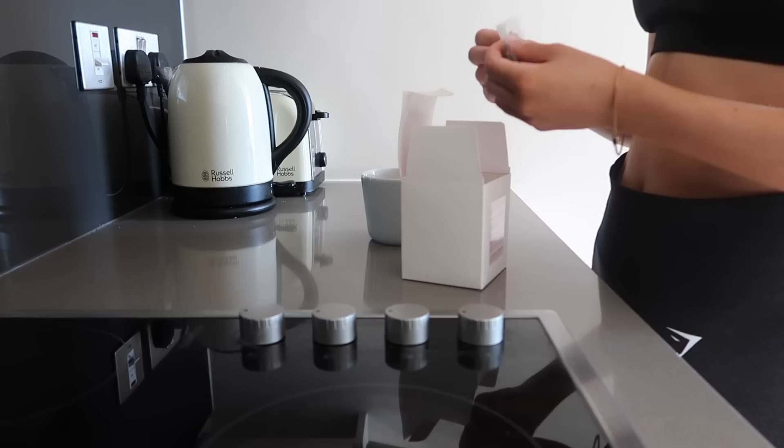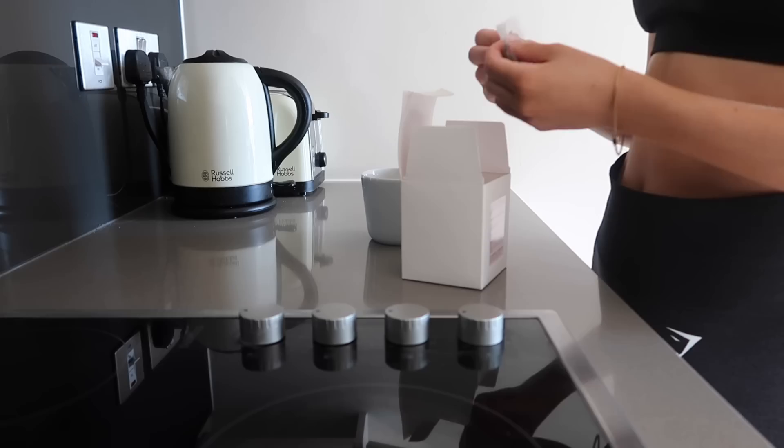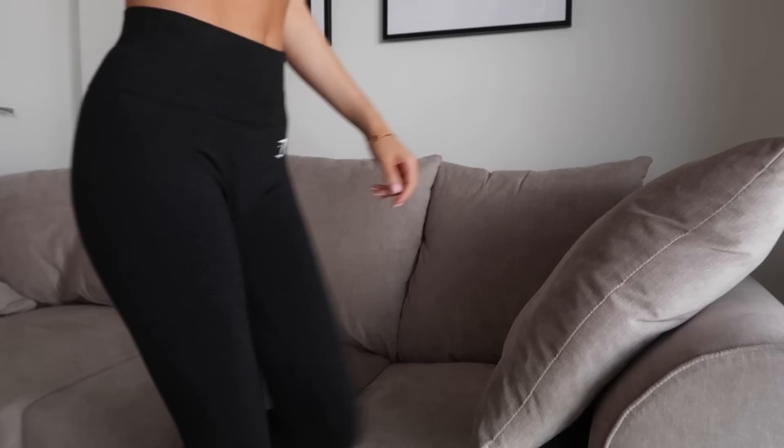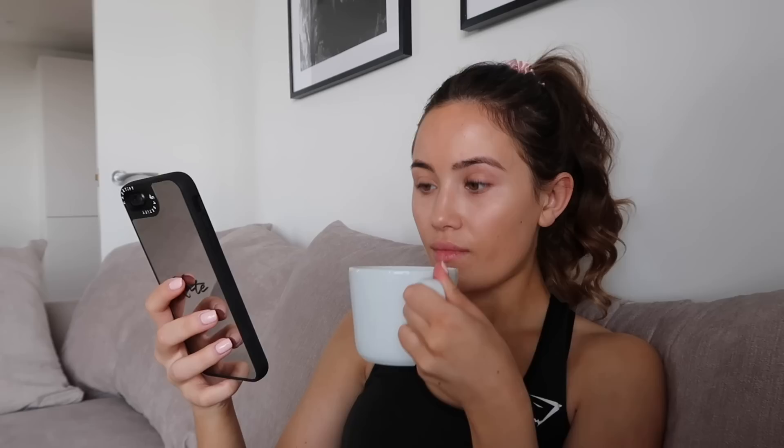I head into the kitchen and make my favourite morning tea, which is white tea and raspberry rose. Sitting down with my cup of tea in the morning just makes me feel so happy — it's so important to take pleasure in these little things in your routine. I then get comfortable on the sofa, properly go on my phone, reply to my messages, reply to you guys, and take about 20 minutes to wake up and gather my thoughts.